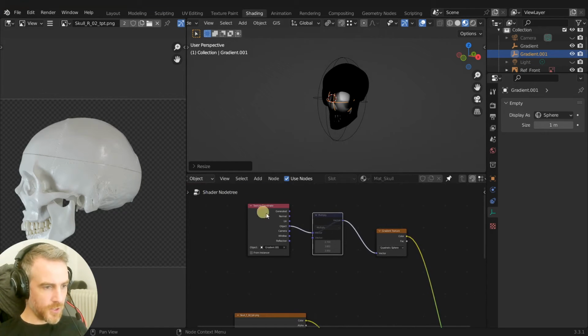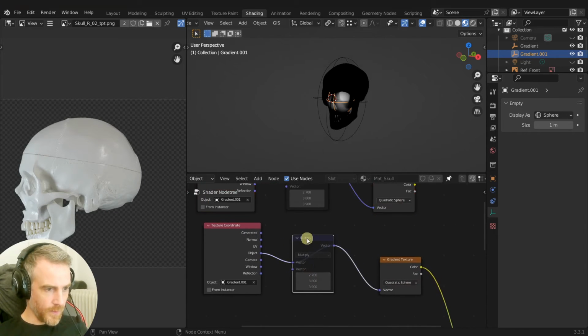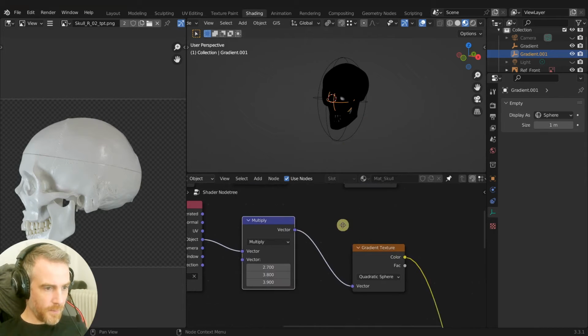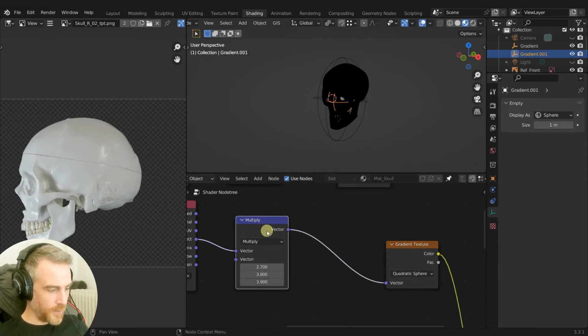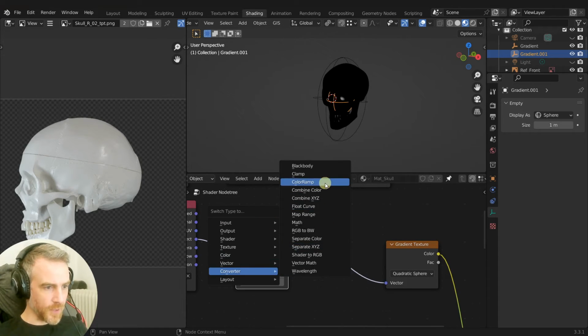Actually, you know what? Let's just go ahead and duplicate these. And then we'll use this to multiply this. But instead of the multiply, we can actually Shift S to change this. Let's change it back to a color ramp.